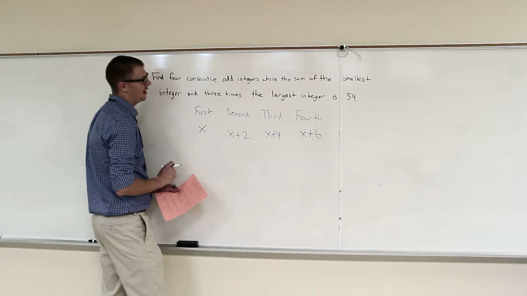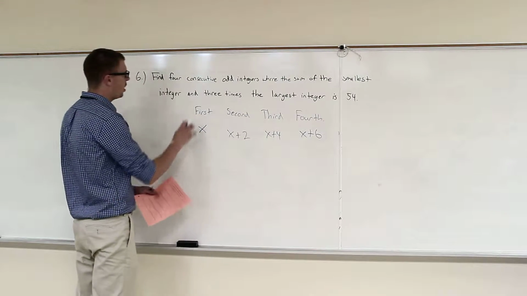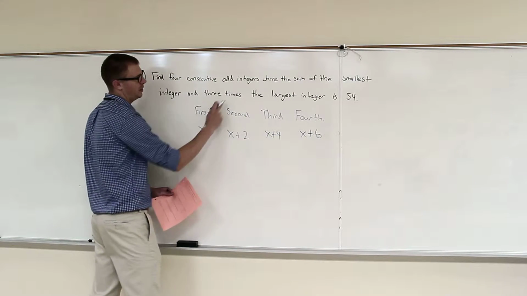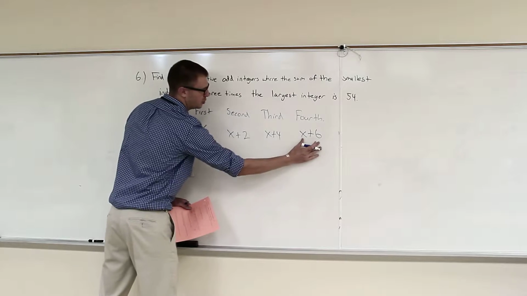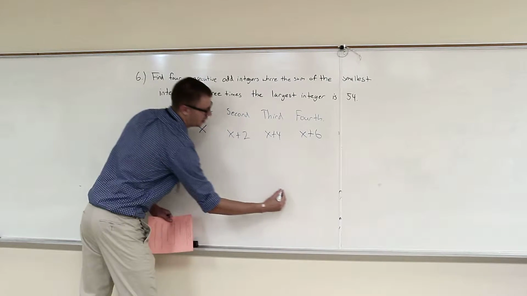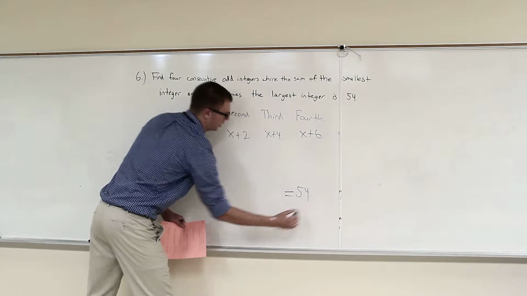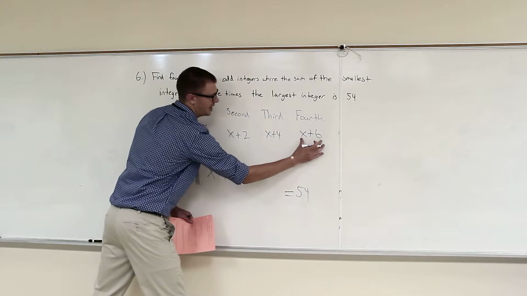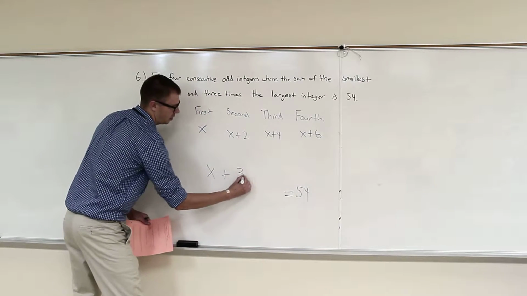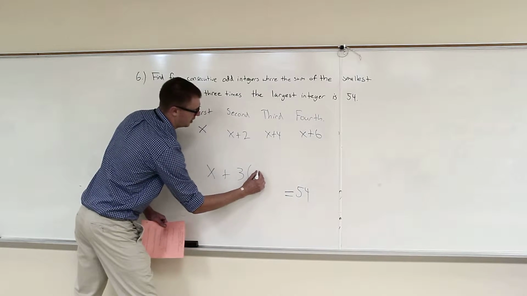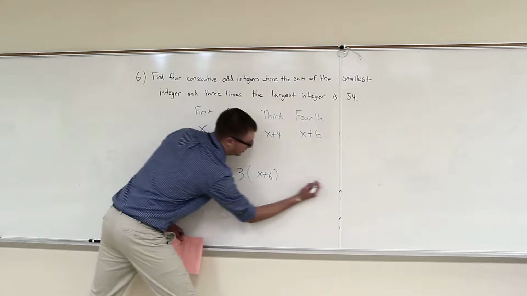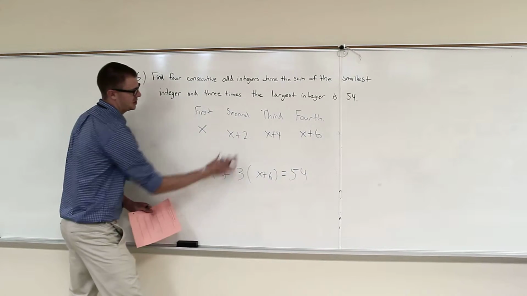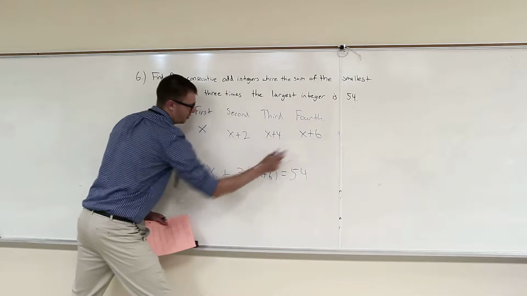Now I want to find the integers so that when I add up the smallest, which we called the first here, the smallest integer plus 3 times the largest integer, which would be this guy, has to be 54. So down here I'll represent my sum. The smallest integer, x, plus 3 times my biggest integer, 3 times this whole quantity, x plus 6. Notice I ignored these middle two. I only cared about the smallest and the largest.